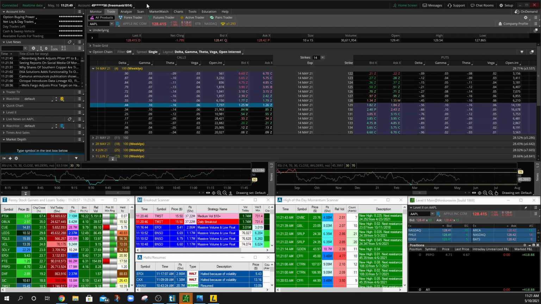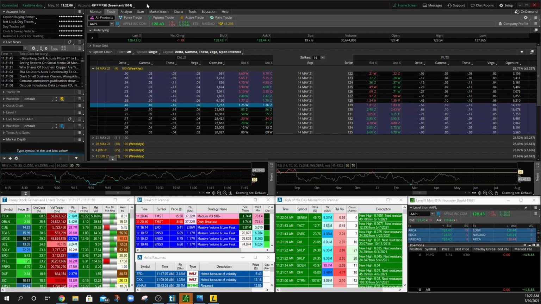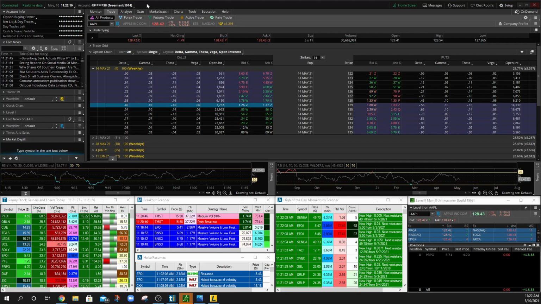Let's say Apple had a 10% spread. That means the ask would be at 126, okay, and the bid would be at, say, 115. That means the second you buy Apple, hypothetically, you're buying it at 126, and let's say the bid is at 115. Immediately, you're down $10 a contract. Let's say you bought 10 contracts. You're immediately down $100 because the spread was 10%, right? So again, spread is very, very important.